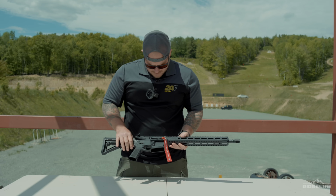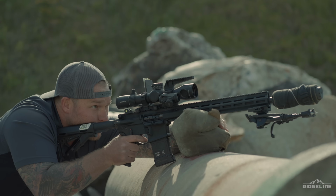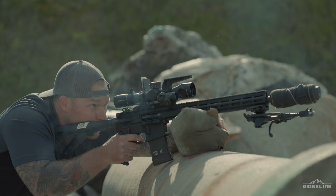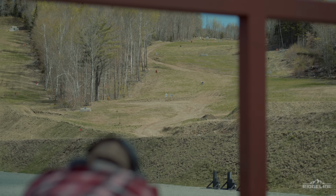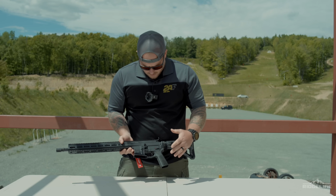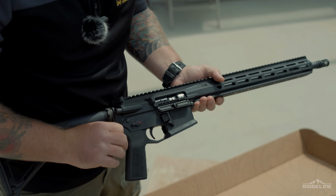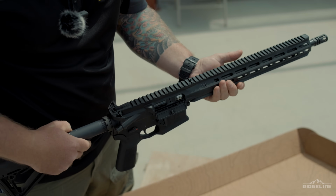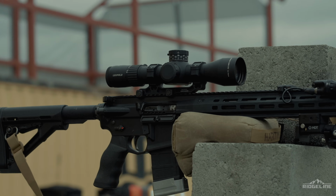The other thing that is immediately noticeable when you fire this weapon system is just how really soft it shoots. It absolutely contributes to fast follow-up shots and keeping your reticle on target regardless of what you're doing. The enhanced controls on either side are a super nice touch that I didn't think I'd see much benefit on, but I can tell you as somebody who's got thousands of rounds down on the system, these small things, these accoutrements as they would call them, are really beneficial.